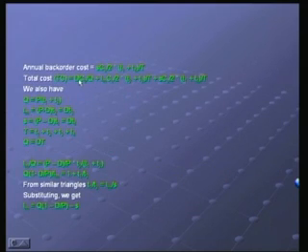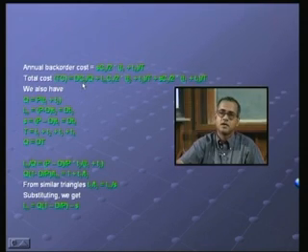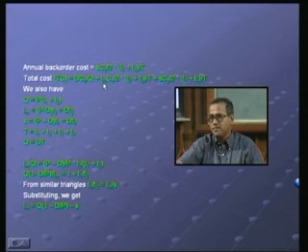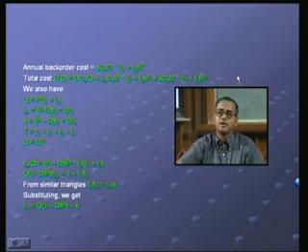So, total cost is D by Q into C naught plus Im by 2 into Cc into T2 plus T3 by capital T plus S by 2 into Cs into T1 plus T4 by T. But we have only two variables that we are going to have, which are Q and S. Therefore, the rest of the things have to be written in terms of Q and S. Im, T2, T3 by T, T1, T4 by T, all have to be written in terms of Q and S. Now, let us do that.